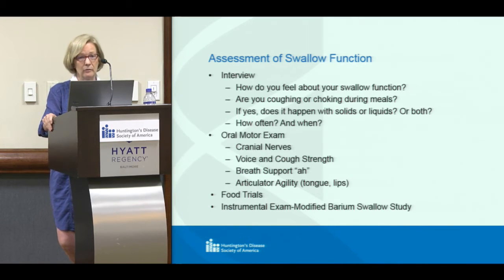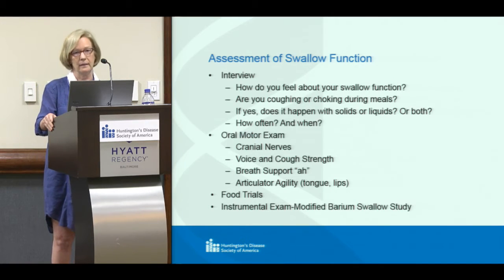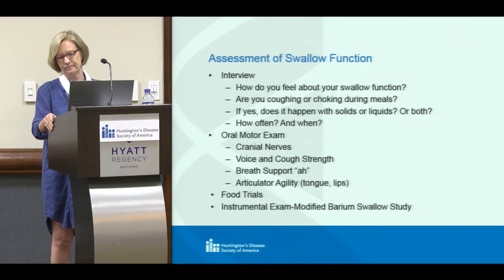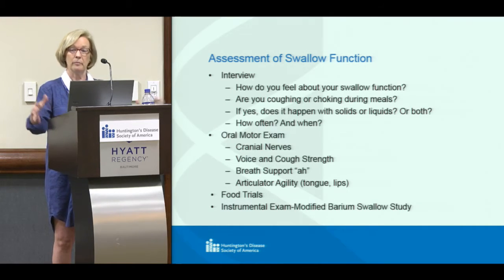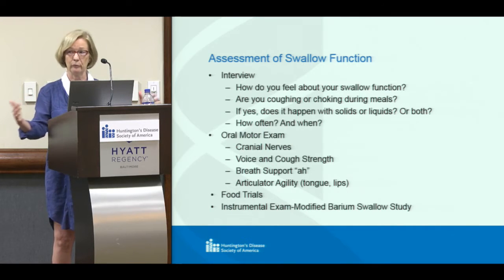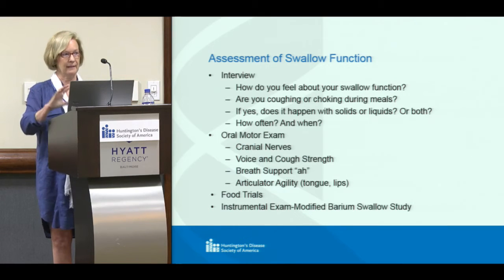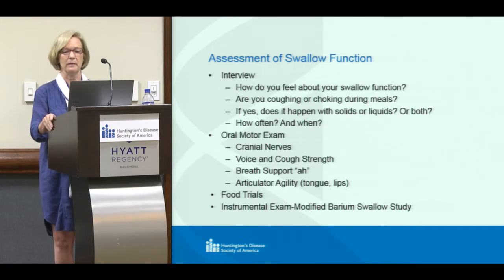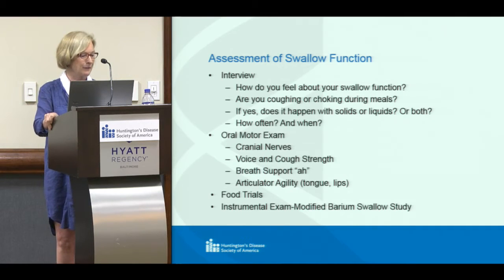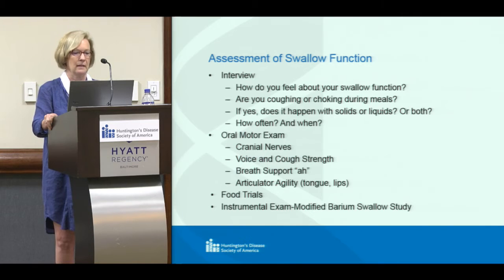Now, in clinic, we don't do food trials. I wish we did, and I think we should. But for some reason, the way the clinic is, we haven't been doing it that way. However, people who come to the clinic often spend 2, 3 or more hours in the clinic by the time they've seen the doctor and seen the psychiatrist and all of the therapies. So they oftentimes bring a snack. And on those days, when those people bring snacks, I love it because I get a chance to see how people are actually functioning when they swallow.